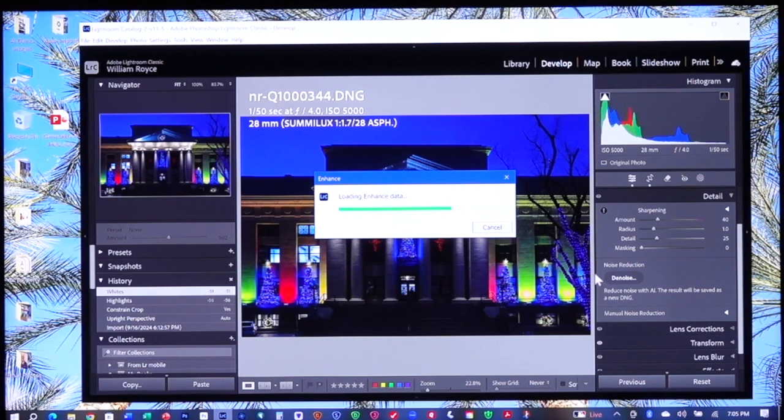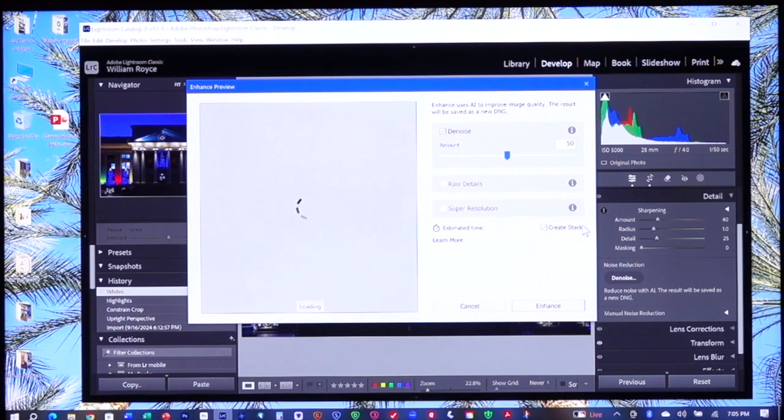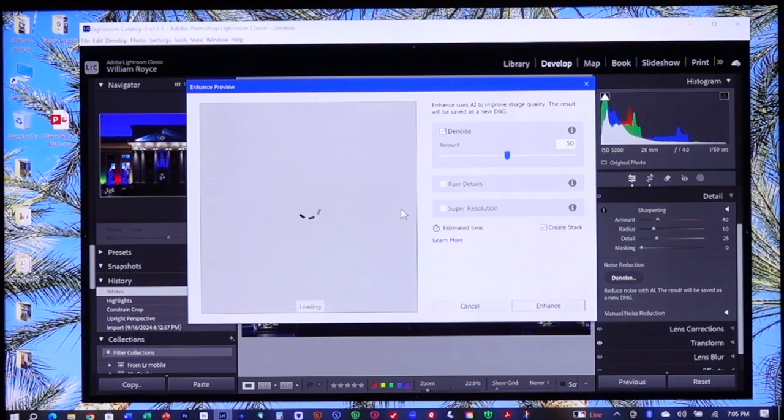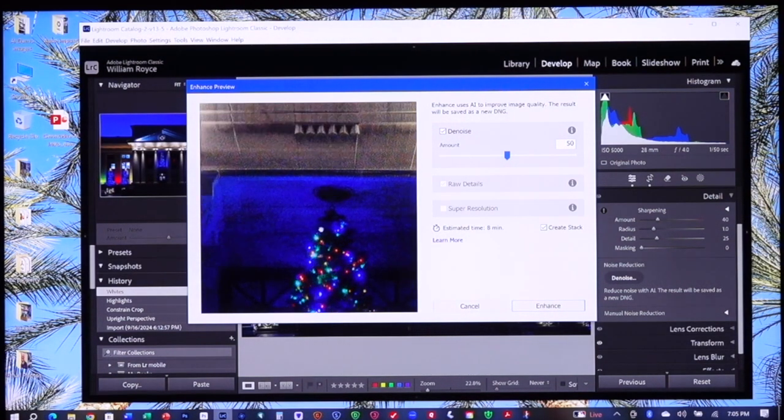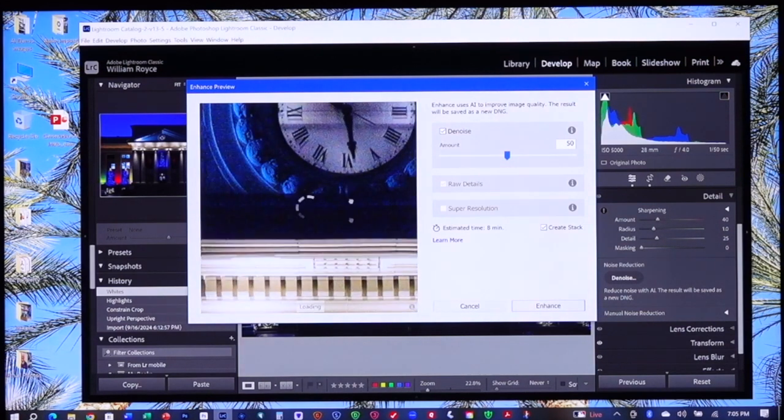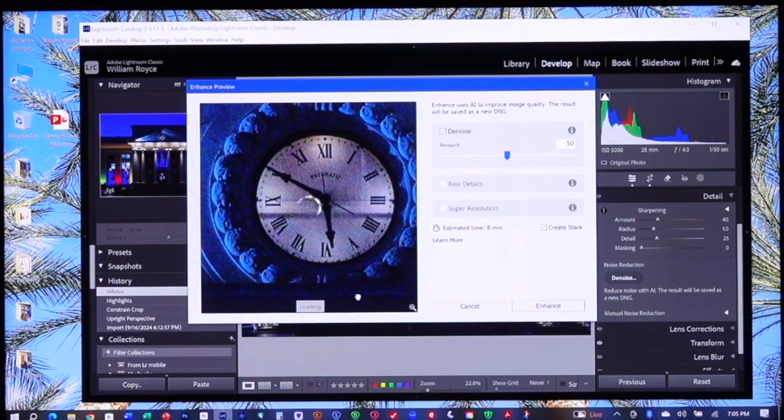So I'm going to, this is really quick, so it won't take long. And so it's going to show me a section of the picture, and this is totally impressive in my humble opinion. Let me go up to the clock. And that's what it looks like before denoise.